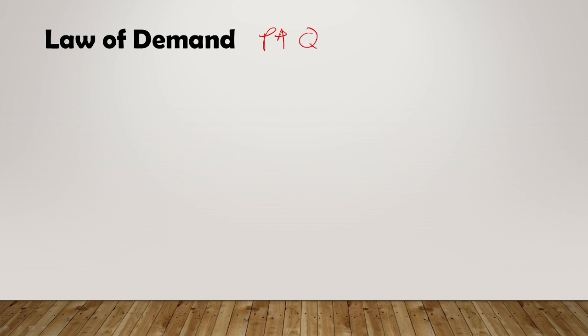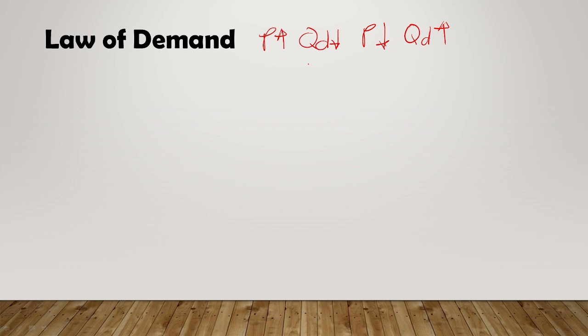First, we will talk about demand, or the law of demand. The law of demand says that it is an inverse relationship between the quantity demanded and the price. So if the price goes up, the quantity demanded goes down. Because it's an inverse, if we flip the side, price goes down, the quantity demanded goes up. That's the main thing about the law of demand.